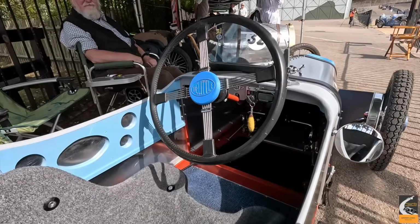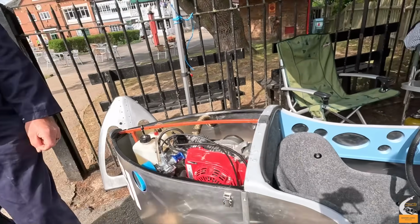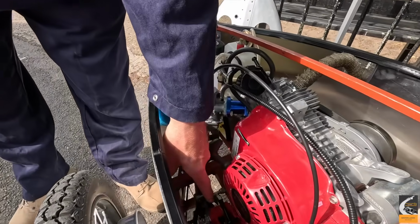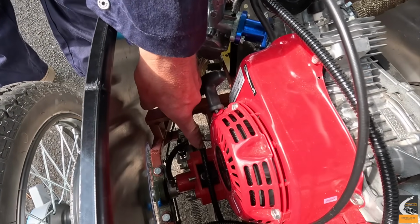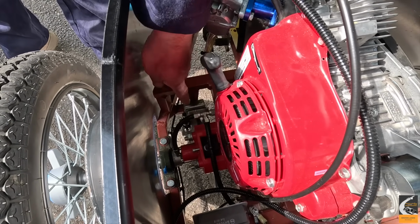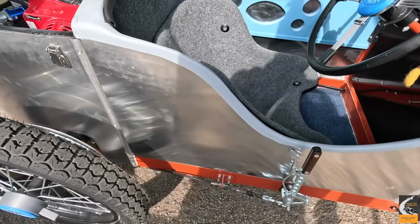Thank you. How do you make it stop? What are the brakes? The brakes run on a go-kart brake. So down here we have a hydraulic go-kart brake. I've got two on here. This is the road brakes, and I have a mechanical one down below, which is the handbrake. Okay.